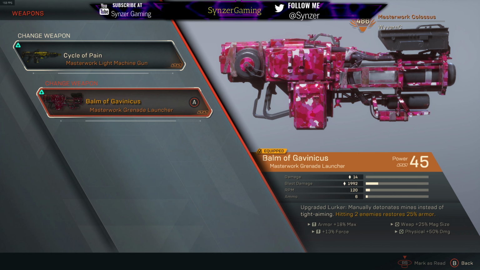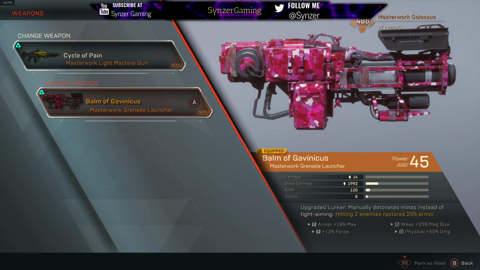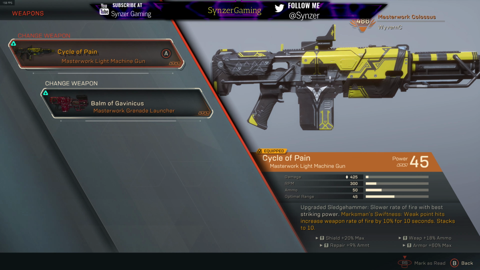That could be better, but it also has higher magazine size and damage. I would probably try and roll another one once I unlock the blueprints to get more Masterwork Embers. But yeah, if you just like guns, or if you don't have the Balm of Galvanicus, whatever the case may be, whichever guns you do use, try and get shield and armor perks on them, because that'll increase your survivability even more. It's ridiculous.